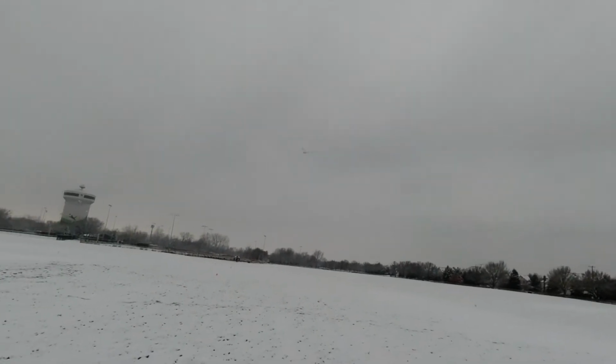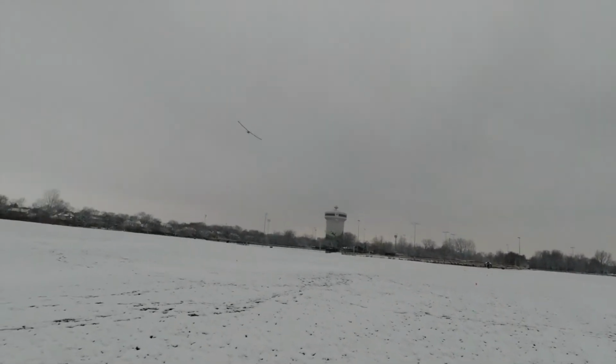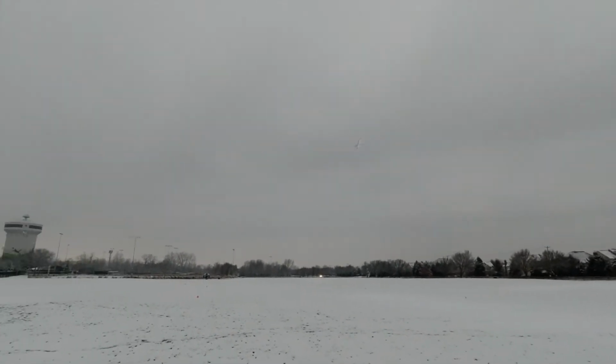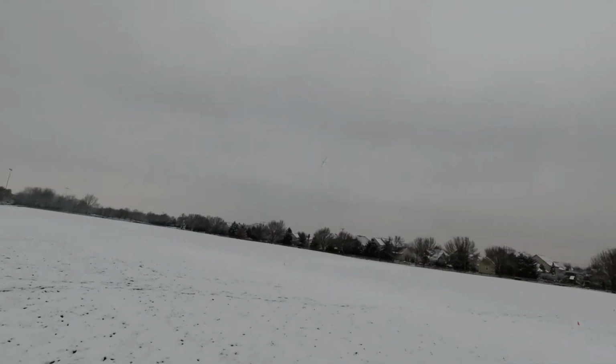Oh, she flies. Feels a little tail heavy, but what did you really expect? I mean, the ratio of everything in front of the wing to everything behind the wing isn't great, but wow, this thing flies pretty well. It's 3-channel, of course, so there's not a lot of thought that goes into it. It's made to be a relaxing airplane. There's plenty of power on this thing to do pretty much anything you could want.